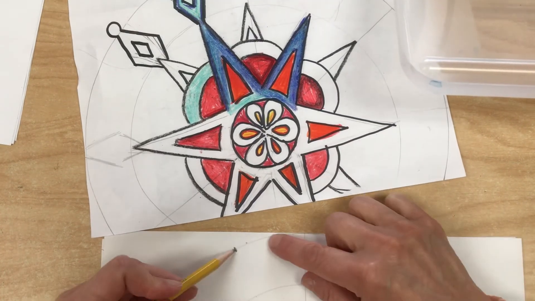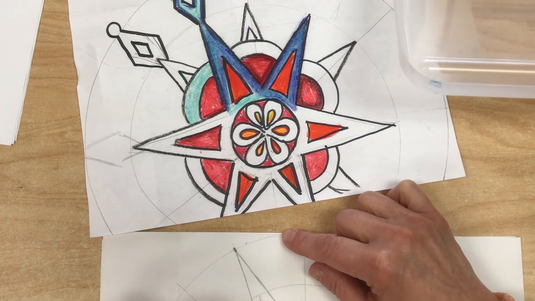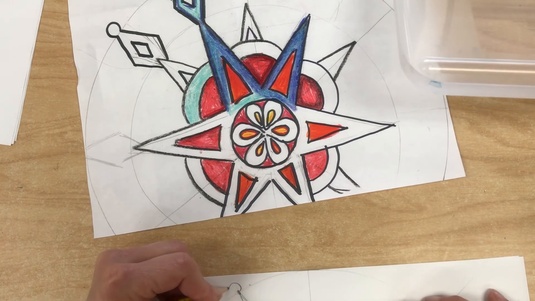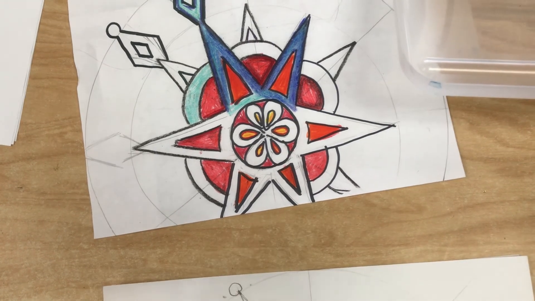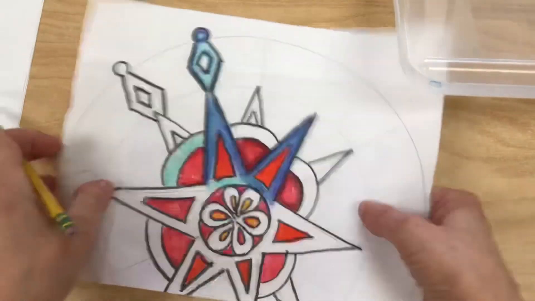Make a mark in the middle and go from side to side and double it up. Later you can add other things, erase inside, repeat, repeat, repeat. Then we're going to outline and color.